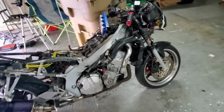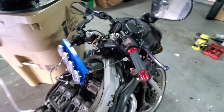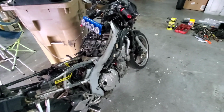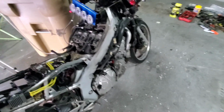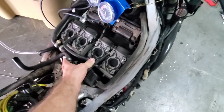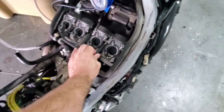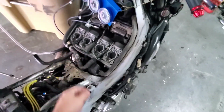It's running great. When you throttle blip it, even on small end, big end, fast, it takes it. They all line up how they should and everything's gravy. So there you go. Hope that helped you guys out. Hope that helps you understand carb syncing. So this is your master carb right here. If you guys are wondering, I suppose I can push all these back down. That one was about right there, but I think that's supposed to be up there like that. I think this line shrank a little bit over time. Anyways, close enough.